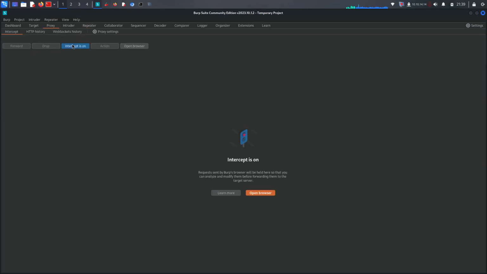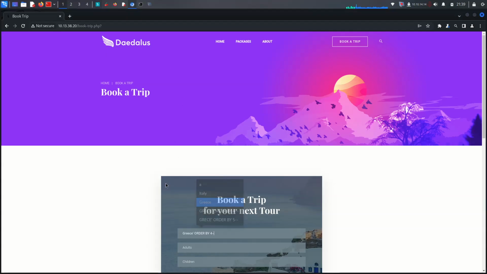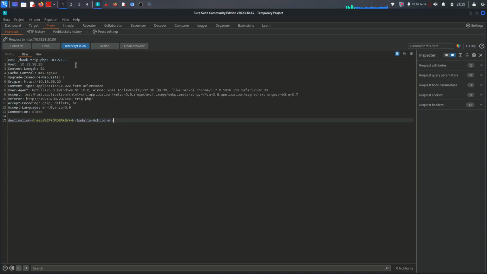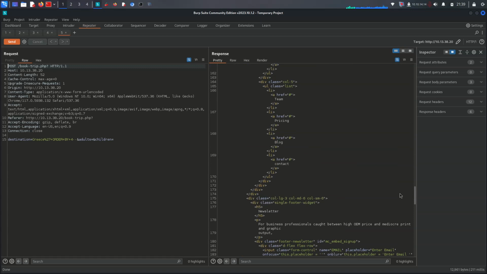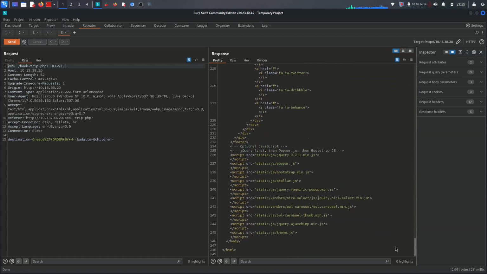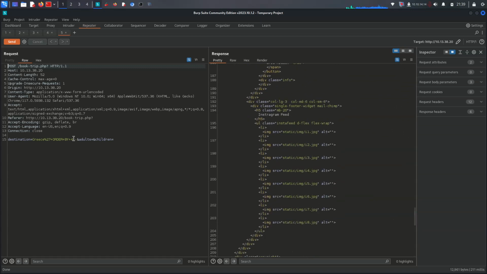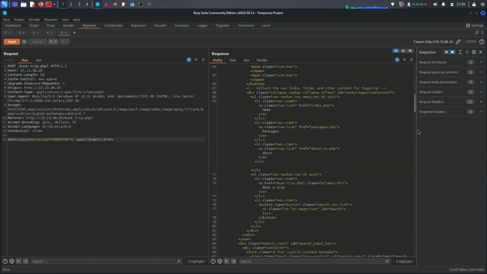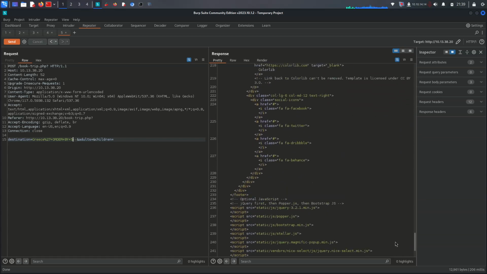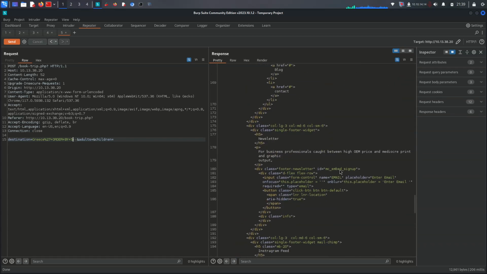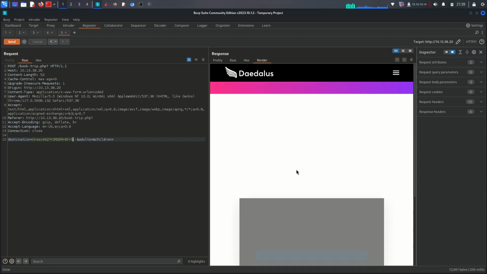That's for sure. So let me intercept the zone and try it one more time on Repeater. Now, so it should say 5. Random maybe.